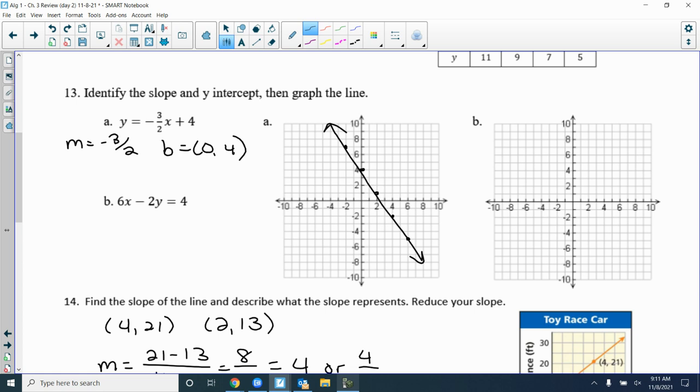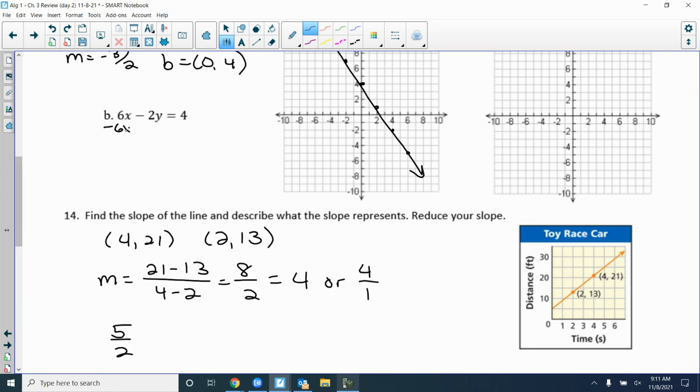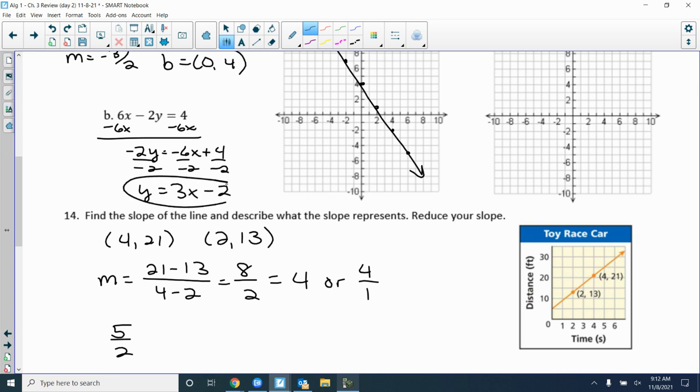For B, there is a little bit of work. This is where you got to get the y by itself. This is where you have got to know the difference between do I do the intercepts or do the slope. This one I got to do the slope. If you look at my work, I subtract 6x. Don't forget this negative goes with the 2y. I get negative 6x plus 4. Divide by negative 2. Now, again, you got to watch your signs. Negative 6 divided by negative 2 is positive 3, so that's 3x. 4 divided by negative 2 is a negative 2. That should be my equation. You got to come up with that.